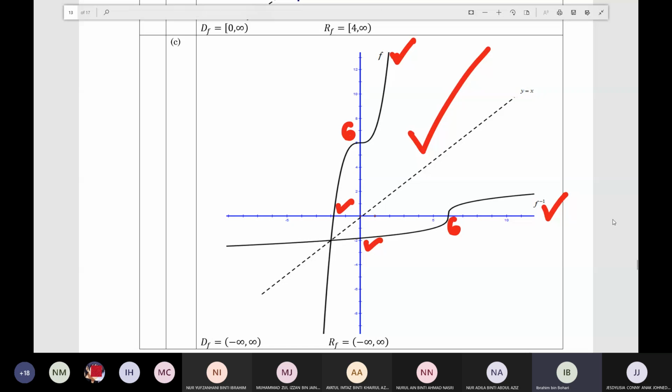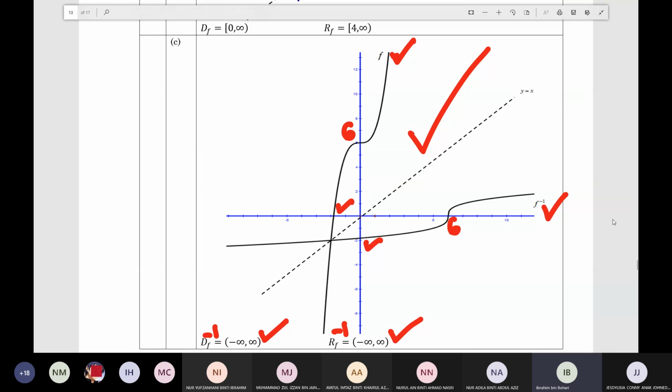Okay, baru betul. Yeah. And the domain and the range of the cubic function is all the real numbers, negative to the positive infinity. Linear and cubic function you all tak perlu check, memang confirm. Dia punya domain and range here adalah all the real numbers. Okay, jawapan dia sama saja. Yeah.